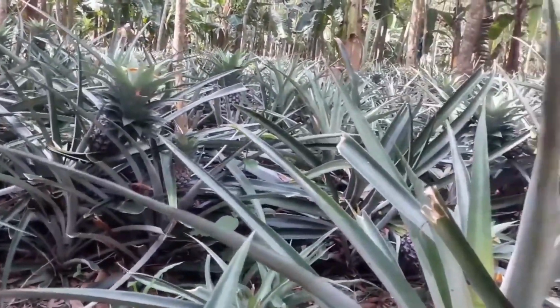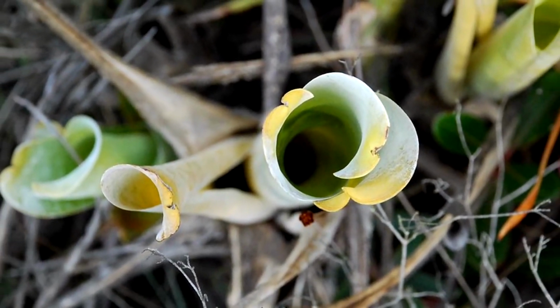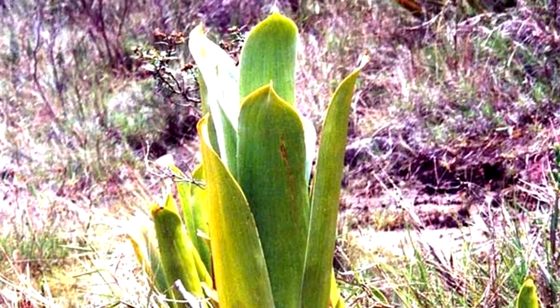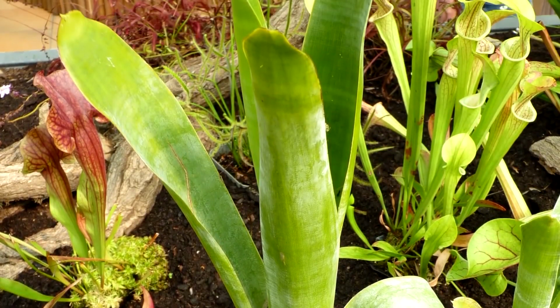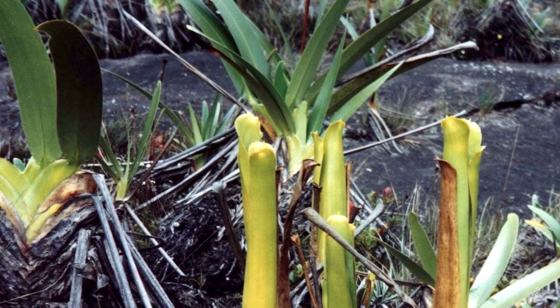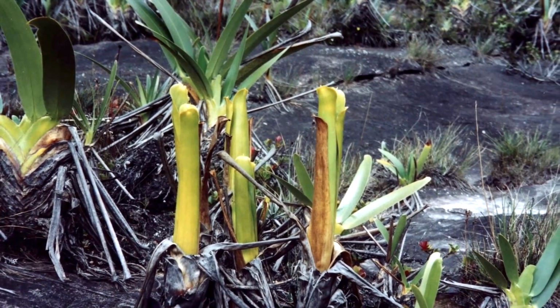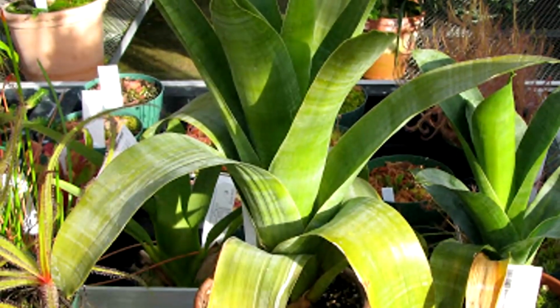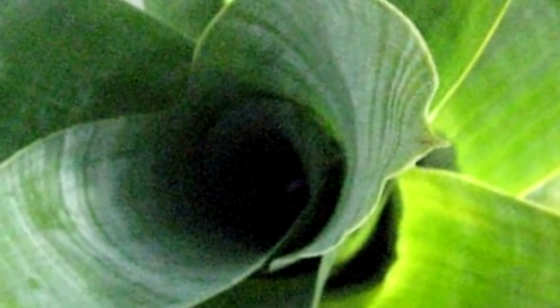Both the Brocchinia and the pineapple belong to the bromeliad family, which also includes Spanish mosses and many succulents with thick leaves. The Brocchinia has long pitchers that allow it to absorb and reflect ultraviolet light, which makes insects go nuts. This plant then releases a smell like many others on this list, and the bugs can't help but come closer. And just like that, this harmless-looking plant ends the lives of many insects in Colombia, Venezuela, Guyana, and Brazil.